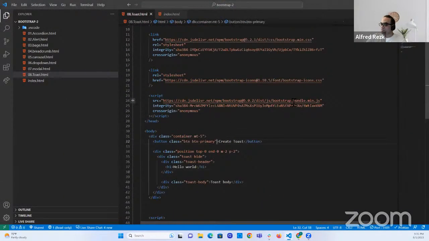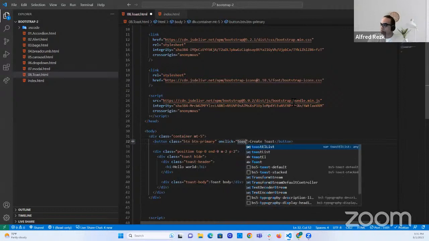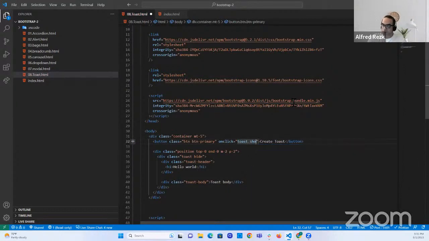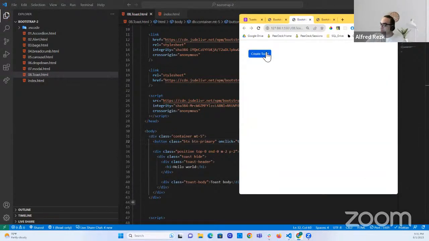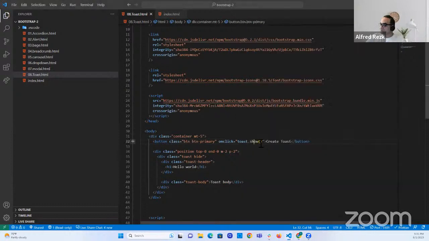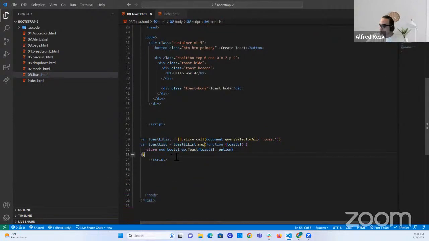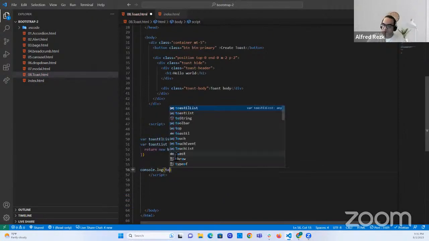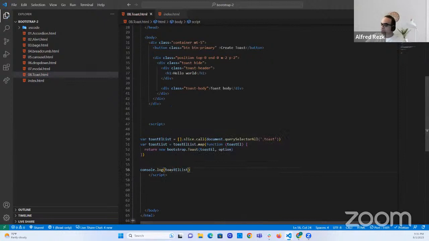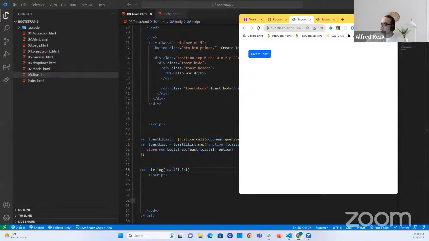So this button here, I can do onclick toast dot show. Let's console log my toast list here, just to get an idea what we get in the toast list.